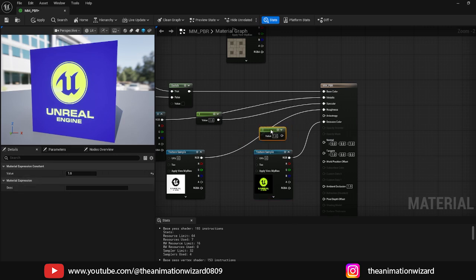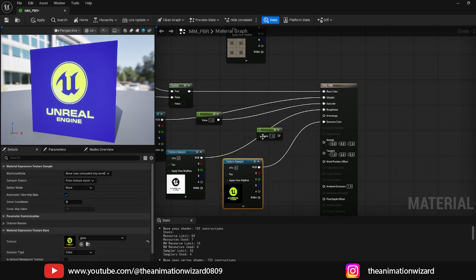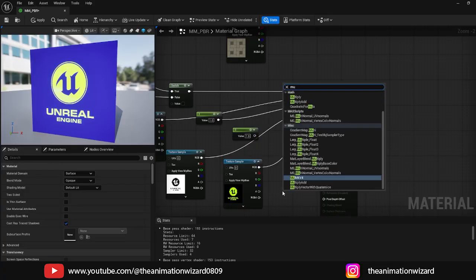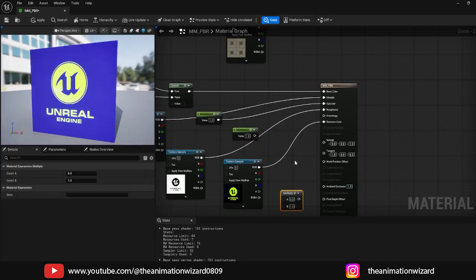For that we'll take one more node called multiply. Press tab, and we have a multiply. Here we have two values, A and B. I will connect this value to A and the color to B, and connect this multiply to the emissive color.